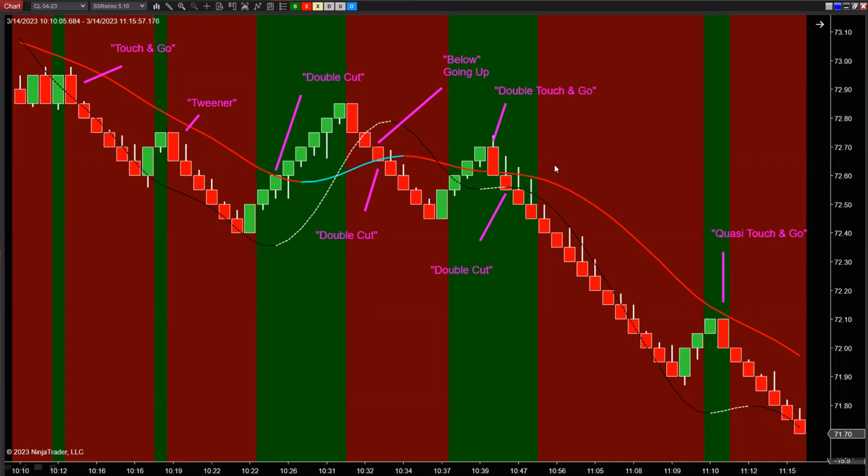It might resume, but right here, it's no longer intact. When you double cut these in the middle, notice that bar right there. See how that tail right there encompasses the entire brick of the prior one? That's the E2. Now you'll notice something real interesting when you get these double cuts. A lot of times you'll get that E2 pattern right there. Why? Because traders get caught on the wrong side where the patterns get broken.